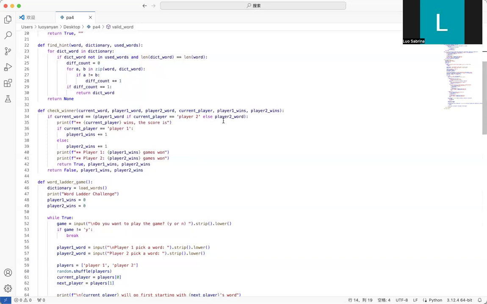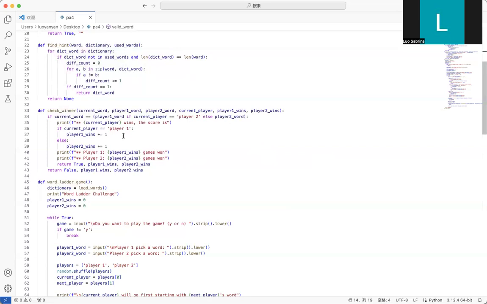Yeah. And else it's going to be player 2's word. And then this is going to print current player wins. So if I'm player 2 and the current player, then I'm going to win. It's going to print player 2 wins.